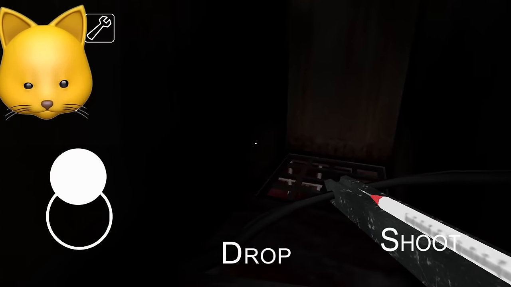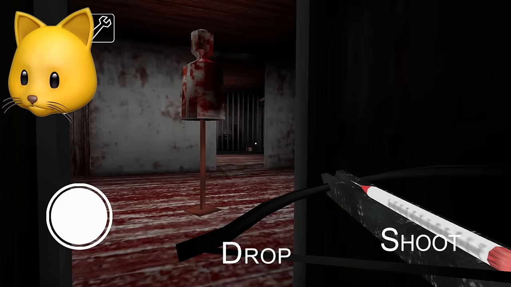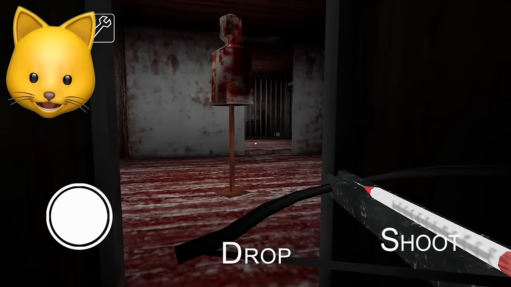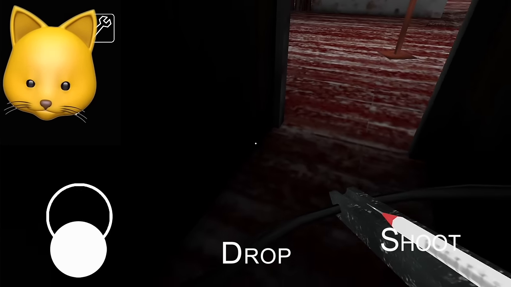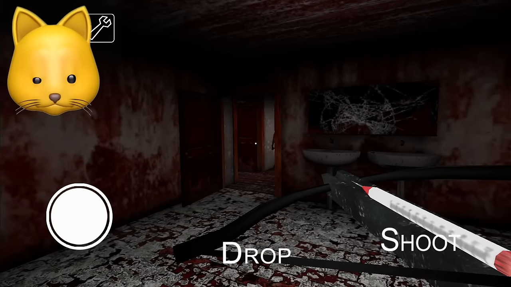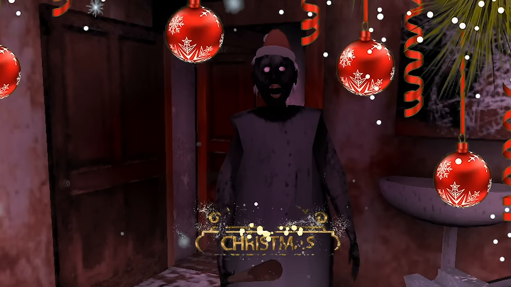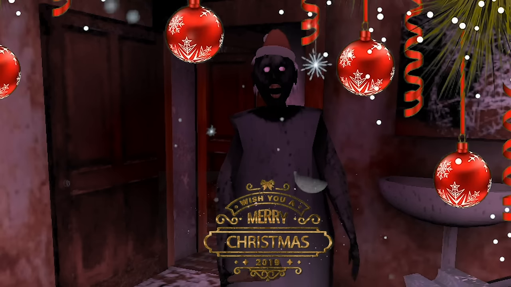Let's get down here. Wait for her to come. I think that was enough time for her to respawn. Yeah, maybe not, but that's okay, because even if she spawns, she comes at me, I'm aiming right at her. Here she comes. Hi. Merry Christmas. We wish you a Merry Christmas and a Happy New Year.